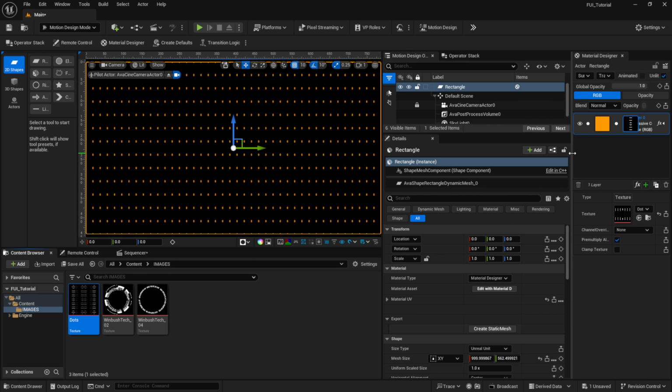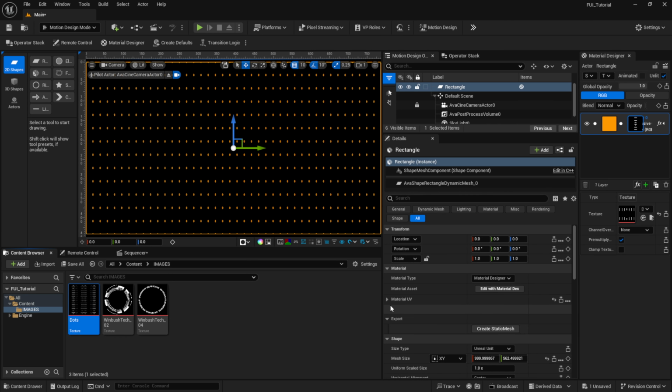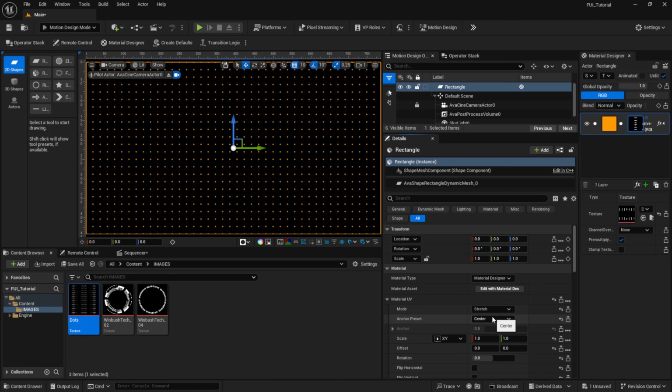That's because if we come over here, inside of our details panel, right here where it says material UV, I'm going to left click on this, and where it says mode, instead of uniform, I'm going to do stretched. Now this is going to make it absolute to what it has here inside of our dot pattern. So that's the easy way that we could go through and just make sure everything's aligned up. Now the next thing I want to do is actually have a gradient file kind of swimming through this just to add a little bit of life to it.